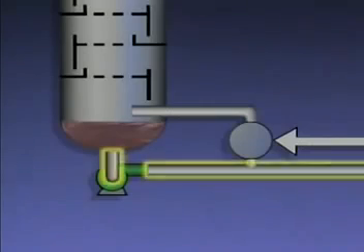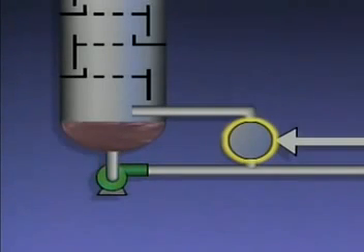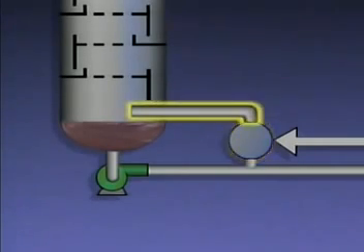Some of this liquid is drawn off as the bottom's product, and some of it's routed to a device called a reboiler, which is connected to the bottom of the tower. The reboiler is usually a heat exchanger that's designed to vaporize the lighter components that remain in the liquid from the bottom of the tower. Vapors from the reboiler, or in some cases a mixture of vapors and liquid, re-enter the tower. The vapors then rise up in the tower. These vapors and the heat they contain are often referred to as boil-up.